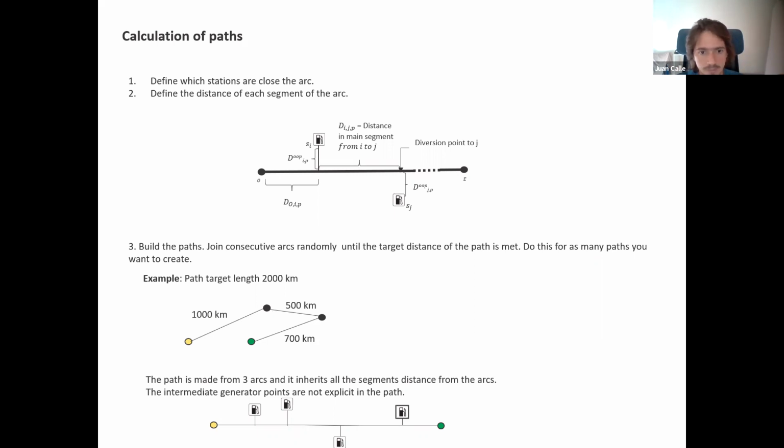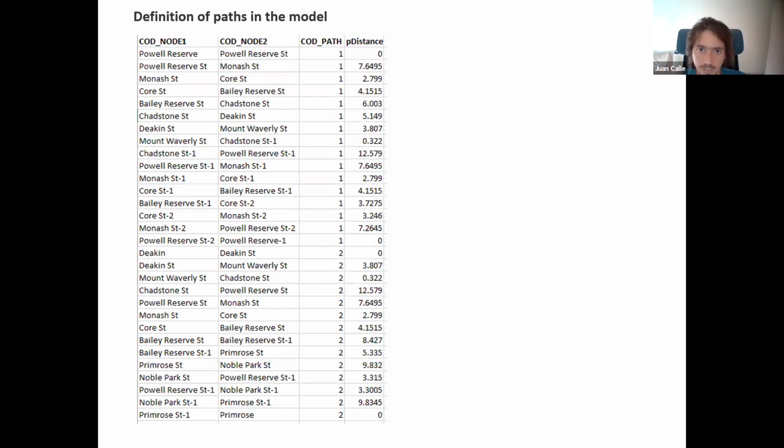But something important is that these black points here, the model won't know about them. They will be implicit for the model, because the information about the path in the model is given by something more similar to this: an initial point, the yellow point, an end point, the green point, and the stations. I will have to calculate that from the arcs, and when I am making the path, I am calculating that distance when I connect the arcs. I think this example is very illustrative. Something like this is read by the model.